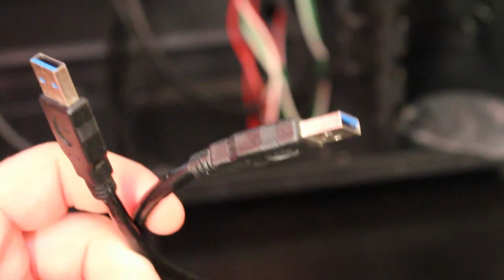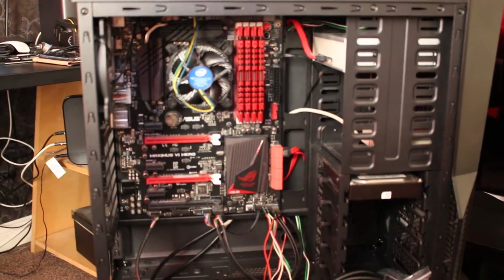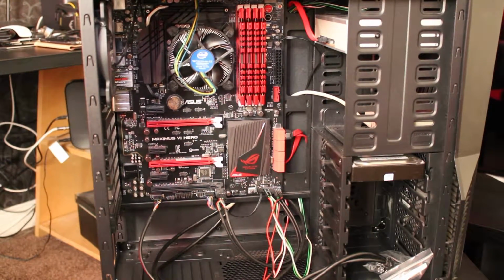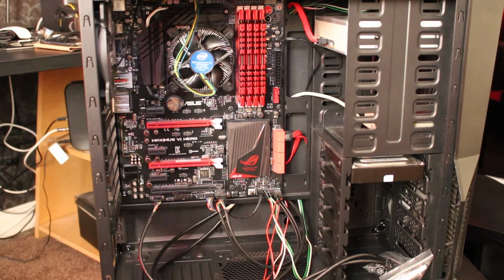So hopefully the length of these are a good meter long. I'm going to have to do some decent cable management, and that brings me on to another point of this system. This is going to be my first proper effort at good quality cable management. So I need to buy a load of, if you're in America you call them zip ties, but over here we call them cable ties. So that's more or less the system as it stands now.